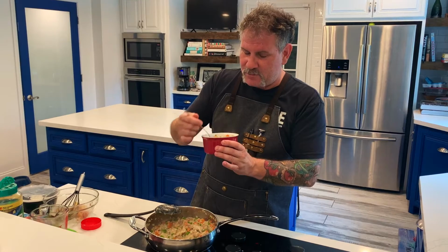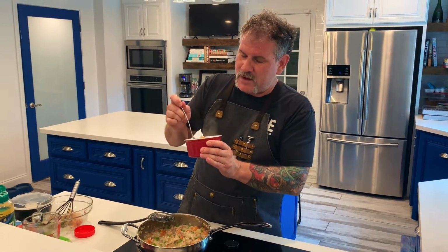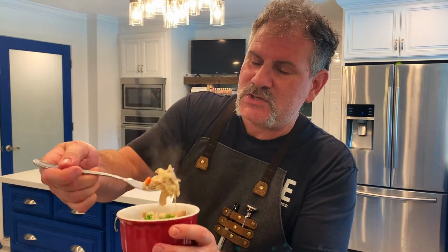I'll tell you what, your friends, your family, your kids on a Thursday night are going to love this. It is a perfect meal. Man, the rice adds that little bit of body. The chicken is perfect. The veg is so nice. And then of course, you add in that little bit of umami flavor from the miso. You don't even know why you like it so much. You just do.